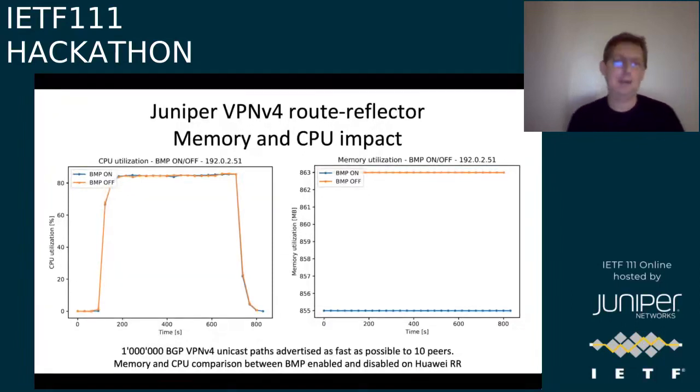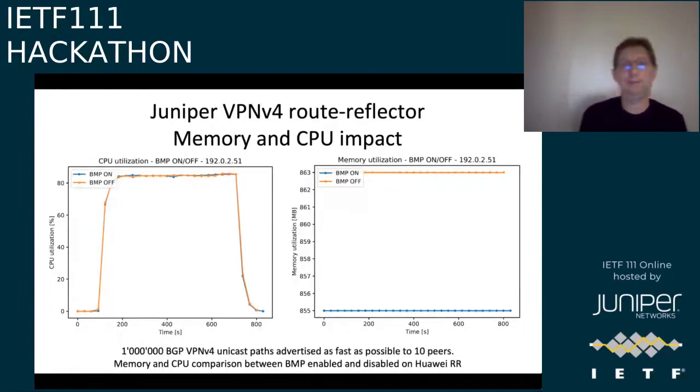Since we were measuring the end-to-end delay across the route reflector, this is on the Juniper router. We can see how much the impact is, or basically when we turn BMP off or on at the central route reflector, what impact it has on the remote routers, and there is virtually no difference in terms of memory and CPU.